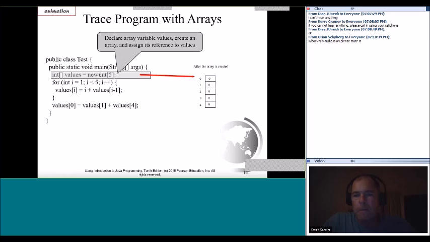The array reference variable name is values right here. And the new keyword will actually create this in storage, and it's going to be of length 5. As we described earlier, they are going to be initialized with zeros because it's a primitive numeric type, int.